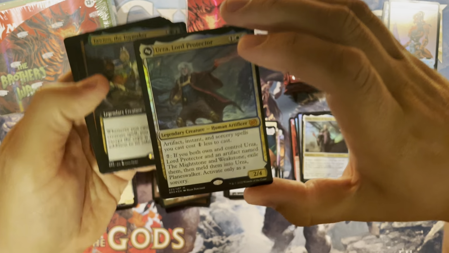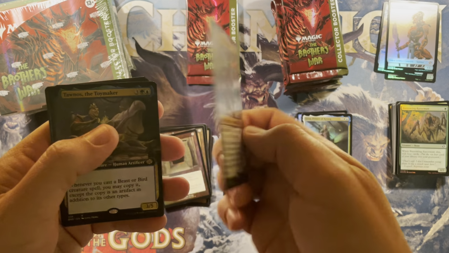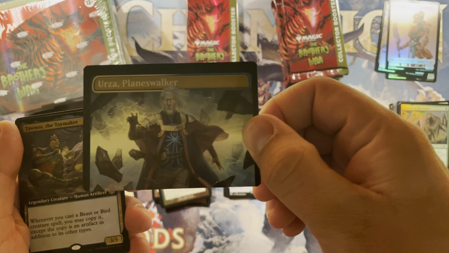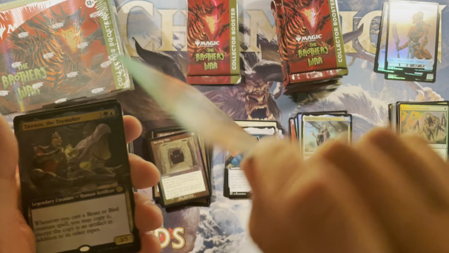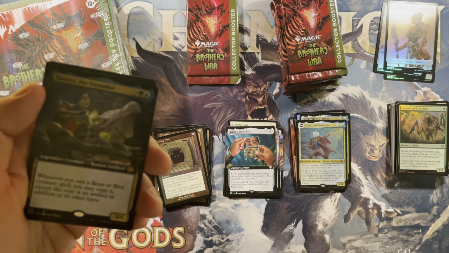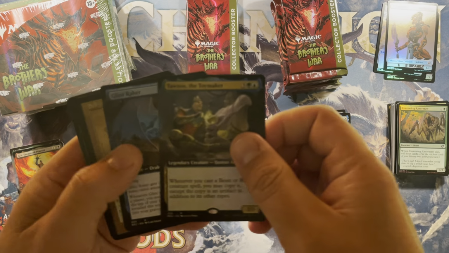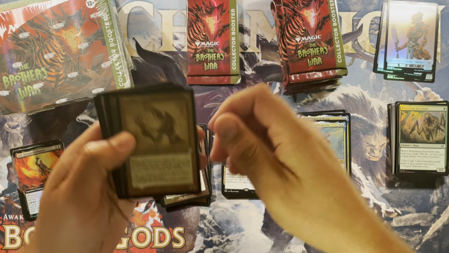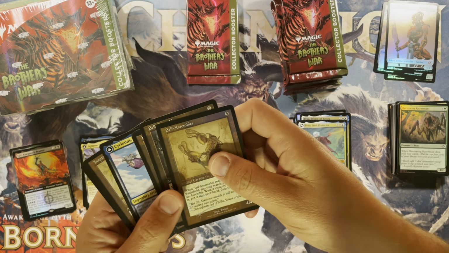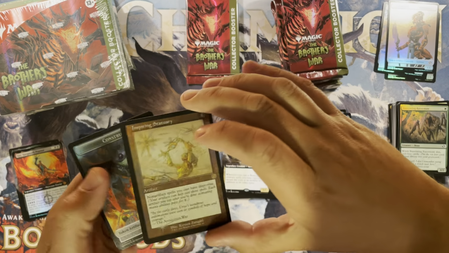Mr. Don, oh, Urza, Lord Protector. Let's get it into focus there. There he is. You're a Luxac, man. I love you. You just, like, wish I had your luck. You are the man. So, Tawnos, the Toy Maker, Glint Raker. Self-Assembler, Key to the City. Cyclonus and an Inspiring Statuary.